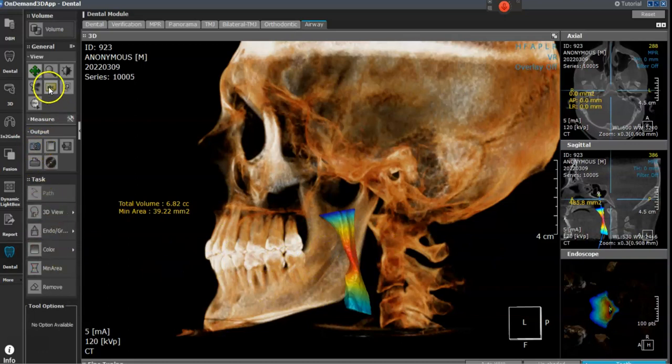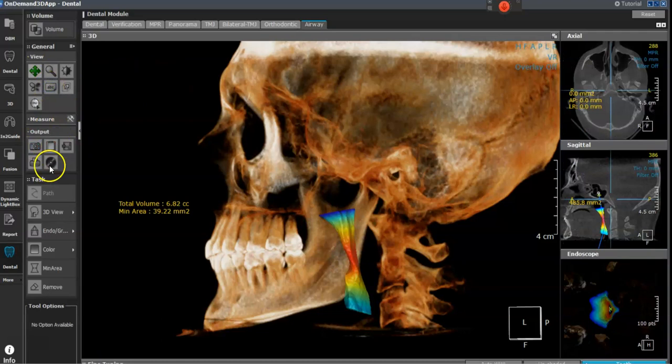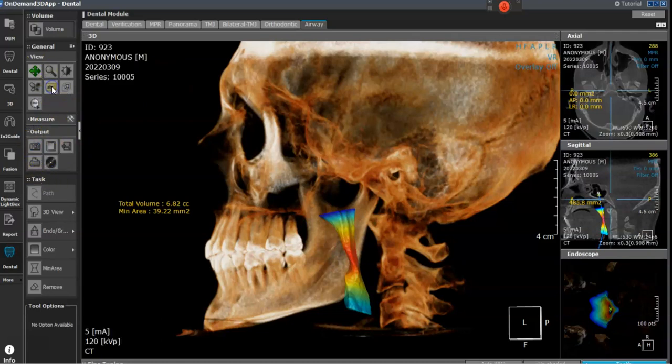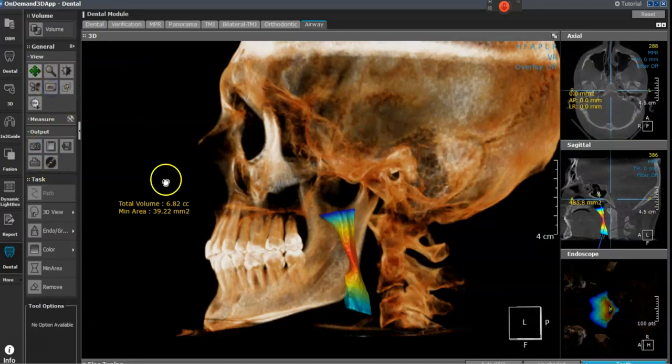So this first one, I'm going to just take the anonymous details off there. I do that just by clicking on the overlay. And anytime you go over to select a tool, it'll tell you what it is. So I'll take off the overlay. I'm going to pick up the camera, which says output, and it says capture. And I'm going to take a full screenshot.